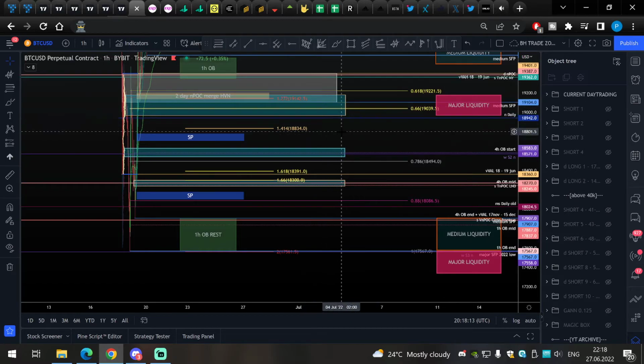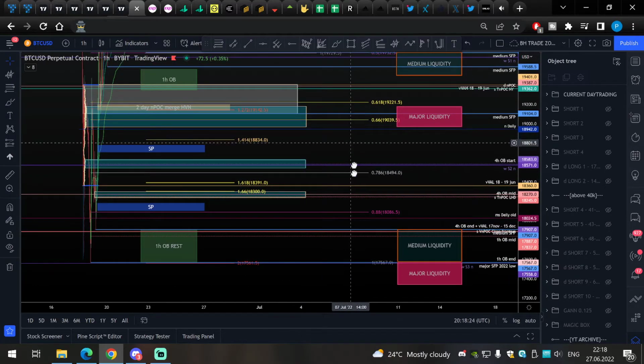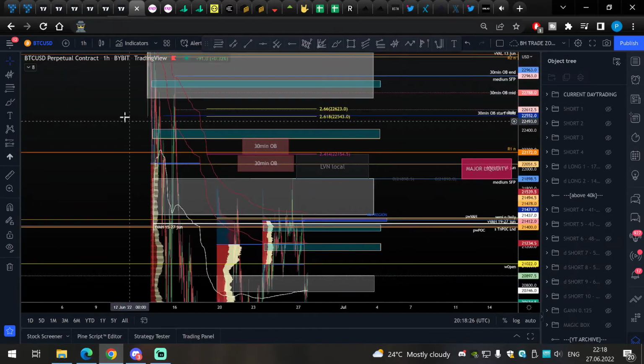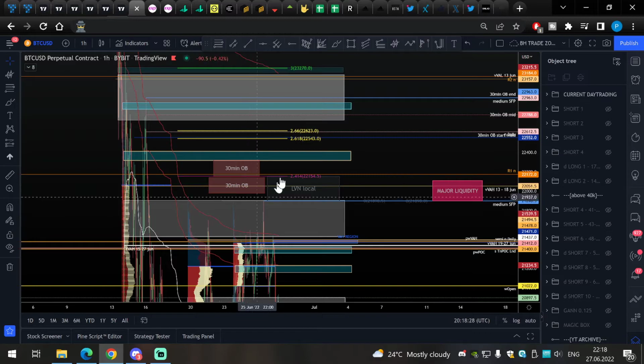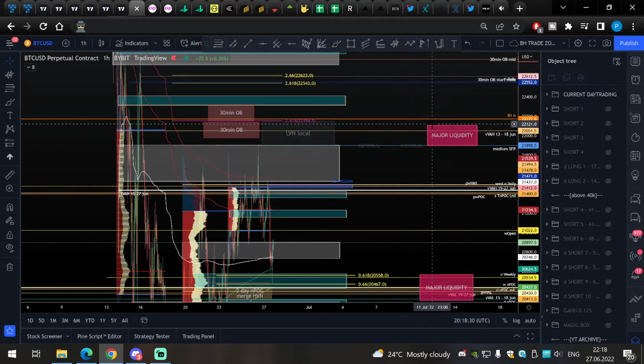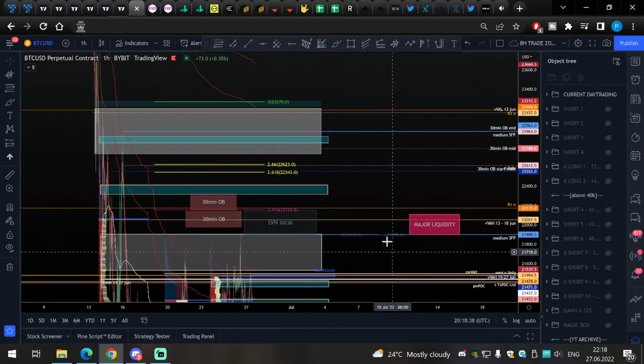And when we lose this region, we will most likely start to feel inefficiencies. There will maybe be some scalps from these high volume nodes, but you can expect low volume nodes to be filled, because the low volume is truly in these regions. And for the upside, it's very obvious. We still have these order blocks here waiting to be grabbed. This major liquidity can be taken. We have local low volume nodes, so you can first run it, build some volume, then get down for the swing failure pattern.